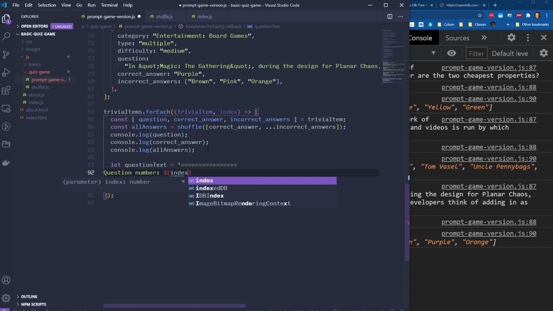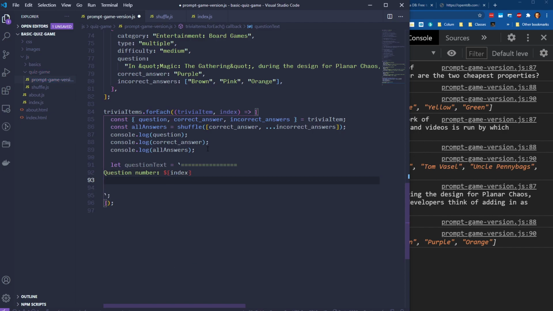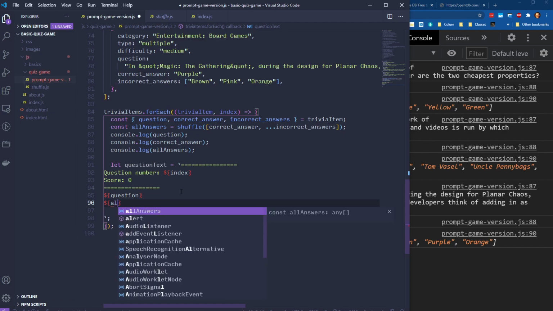We'll put in the index. And let's put a placeholder here for what the score would be. And then let's put the question. And then on the next line, we can put all of our answers.